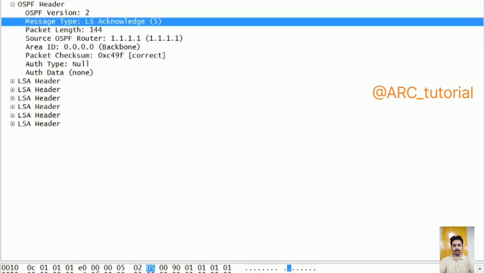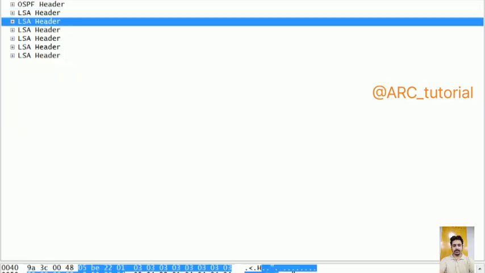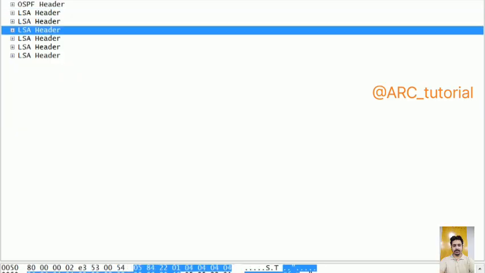This is acknowledgement type 5. It has headers of all LSAs that it has inside its own database table. It now has 6 LSAs, one network LSA and 5 routers participating. So 6 headers are there.